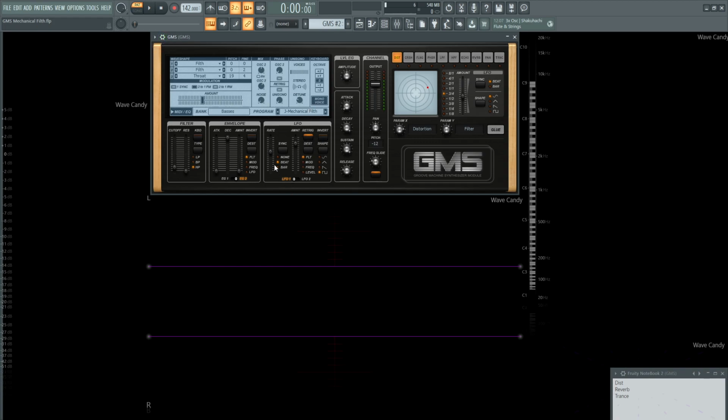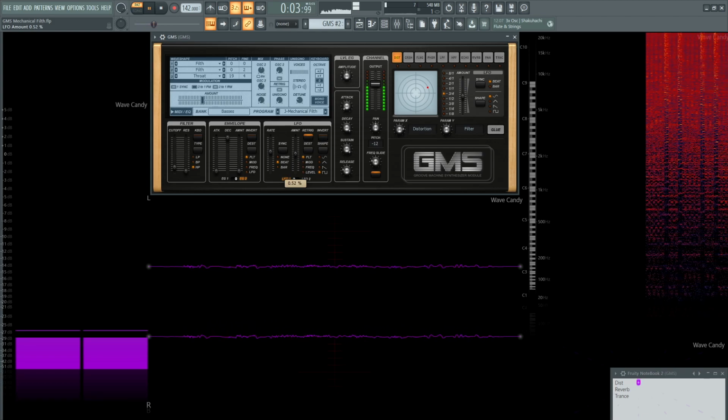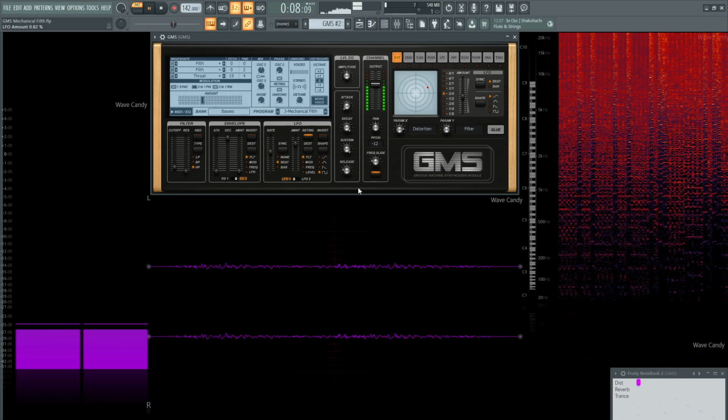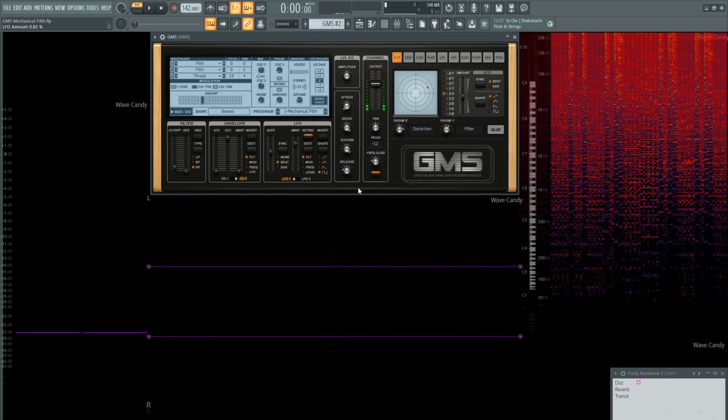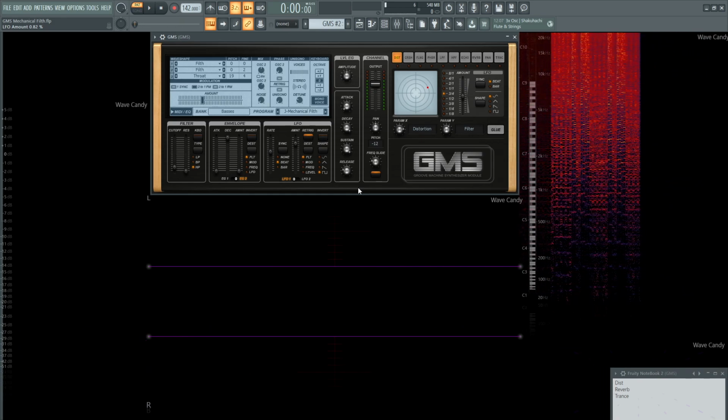So for this first LFO, we have our amount quite high at 0.82. The rate is going to be 1:1, and it's going to be on beat here. This LFO is going to be affecting the filter with a square wave. So let's take a listen without it and then with it. It's at 0.82. So without it. It's a subtle change, but it's going to be nice because this is going to be synced with our tempo. So it's a very important part.